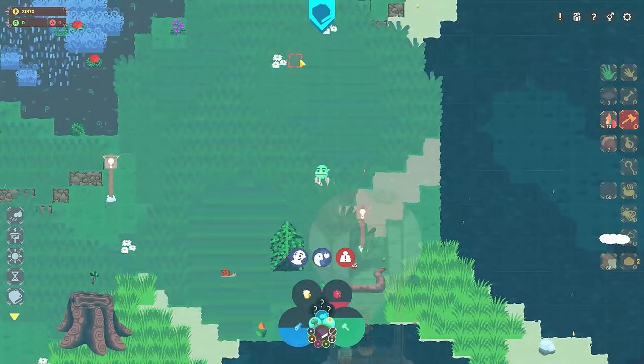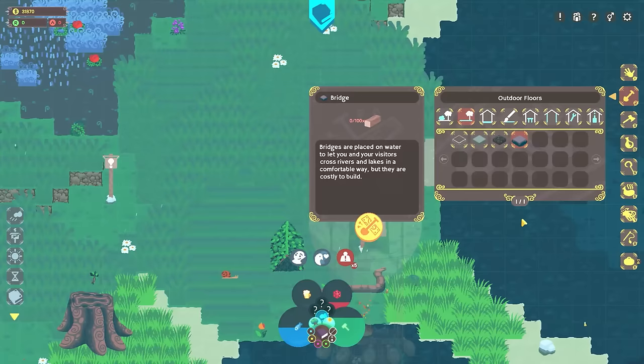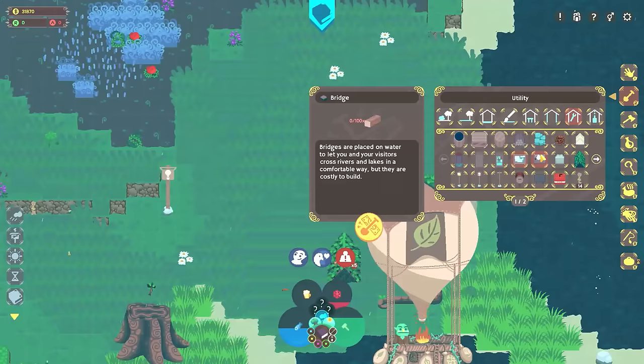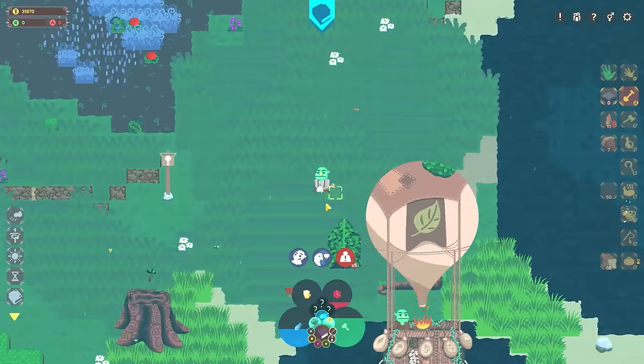For now, what I really want to focus on to begin with is probably some inventory areas to store wood, ore, and stuff like that, because it keeps overburdening me, which is really problematic. So if I go over to you over here, let's see, we're looking for... Not that. We're looking for utility, and I'm looking for the ones that let me store yards. So at the moment, I need, apparently, a wood yard. I can build this right now. Perfect. So let's get this bad boy up and running.